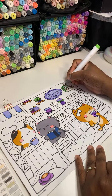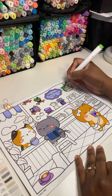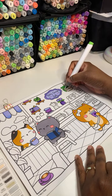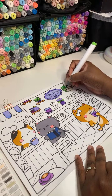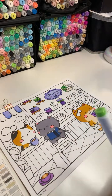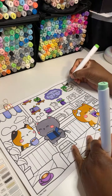A good way also to blend your colors is to do stippling, which is just dotting. Alcohol markers tend to be pretty juicy, so stippling works. Because the alcohol marker ink, when it comes out, it blooms out. So when you stipple it, it's blooming out in different areas, so it kind of makes a better gradient. But it's best to do this while they're both wet.